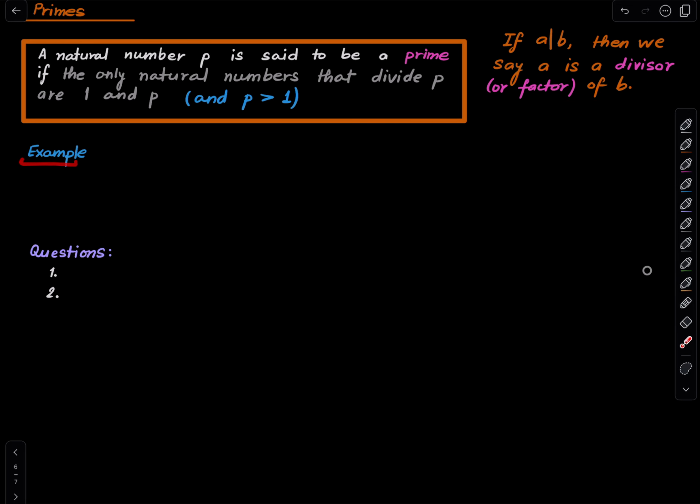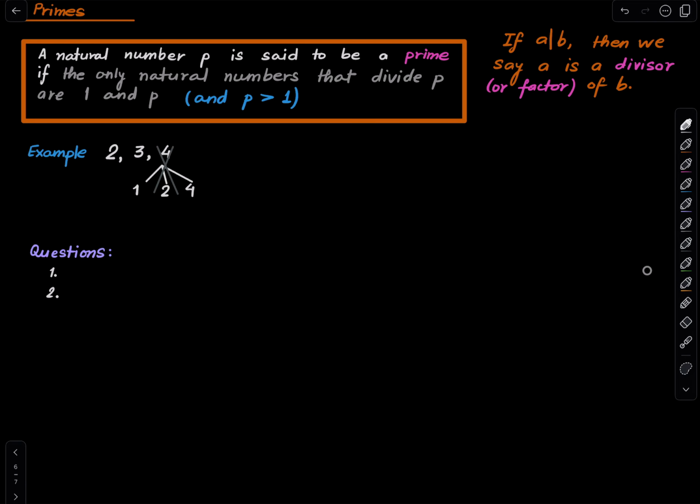And now let's see examples of prime numbers. As we saw, 1 is not a prime. What about 2? What are the natural divisors of 2? 1 is a divisor, 2 is a divisor, and of course, those are the only 2 divisors in natural numbers. So 2 is a prime. What about 3? 1 is a divisor, of course. 2 is not. 3 is. So the only divisors of 3 are 1 and 3, and therefore 3 is a prime. What about 4? 4 is divisible by 1, of course, 2, and 4 itself. So it has an extra divisor, and therefore 4 is not a prime.